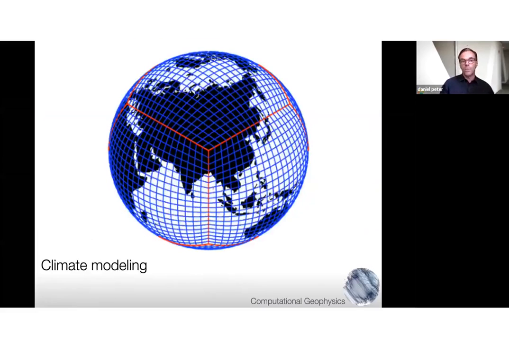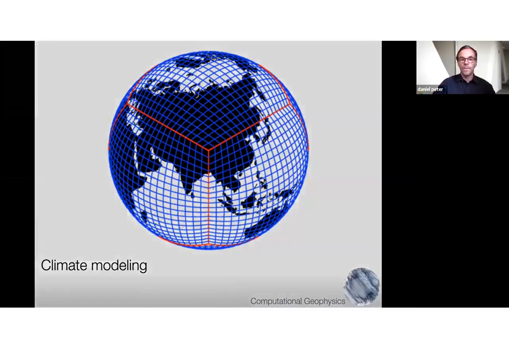So it went then to global meshes, and here you see, for example, this cubed sphere meshing as well. So when you take a cube and you kind of blow it up to a sphere, then you have still these 6 sides of the cube, which then kind of project onto the sphere. And that's a very useful gridding technique in order to grid a sphere. Otherwise, you have issues with the poles when you just use a latitude, longitude discretization.